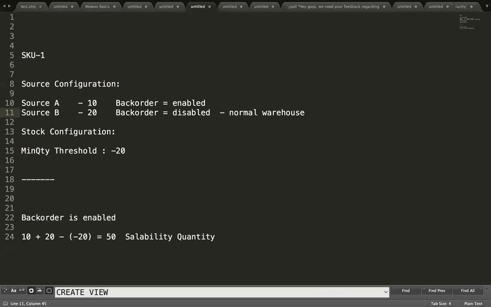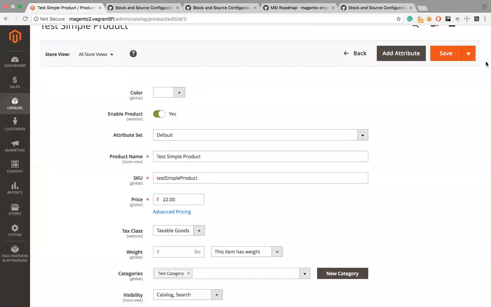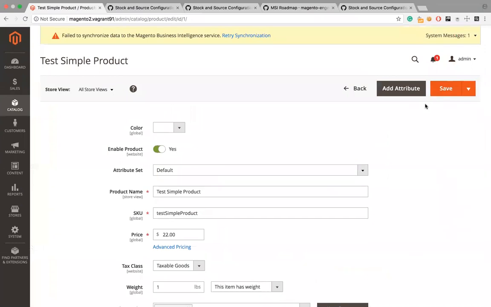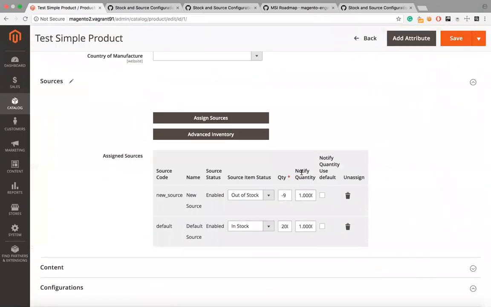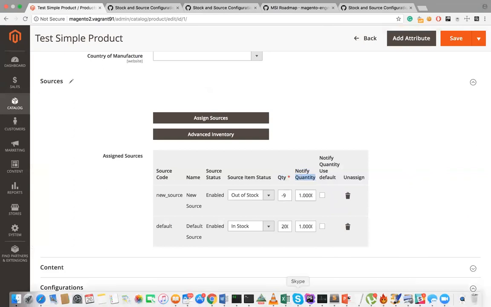But you have another configuration option like notify quantity, and this option is supposed to notify merchant that this warehouse is running out of goods to fulfill orders. Yeah, that's right.